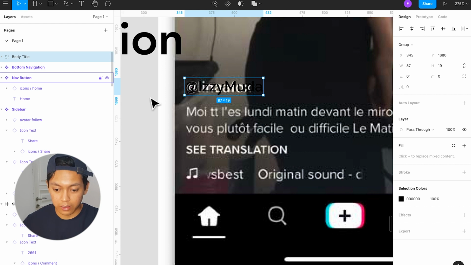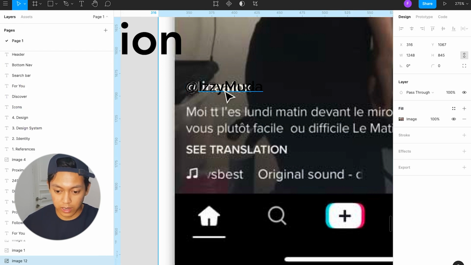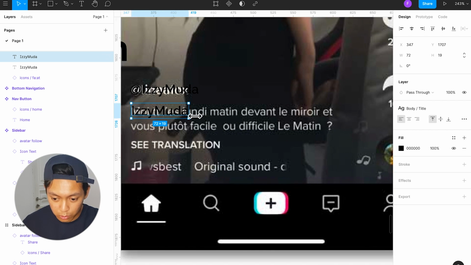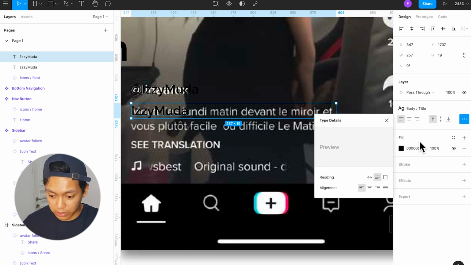Okay. Now we add this description text. So we know the limit of this description text. Something that you can do is go into the text style, and if you press the 3 dots on the side, you get more text options, or more type options.